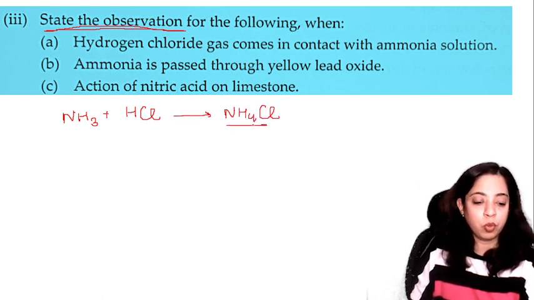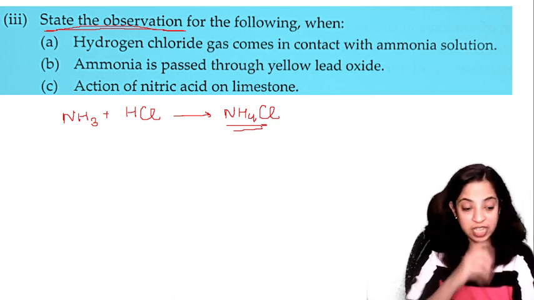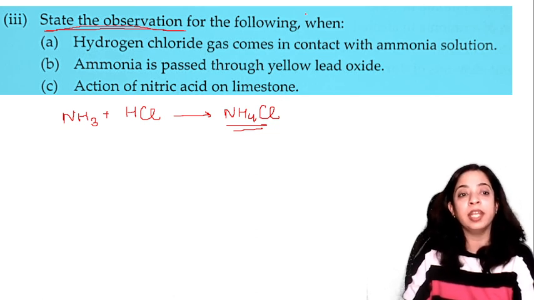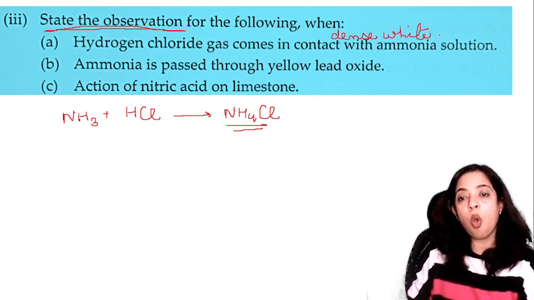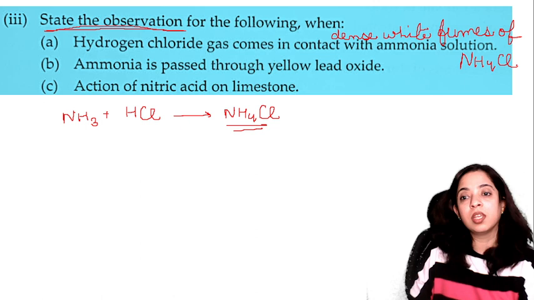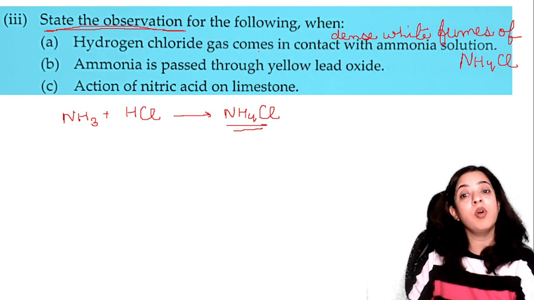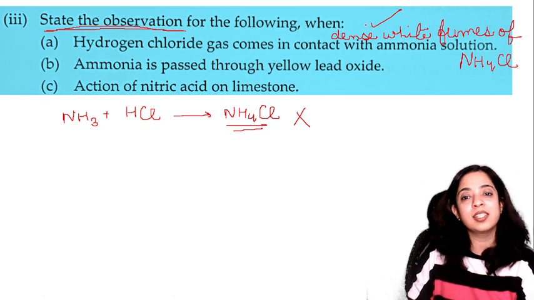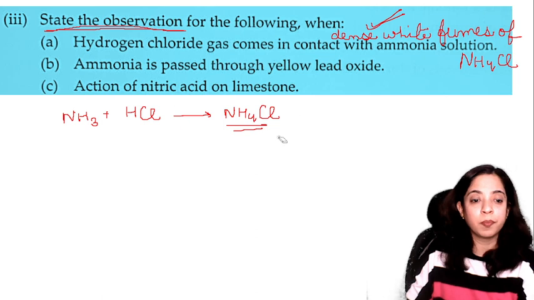So, when hydrogen chloride gas, HCl, comes in contact with ammonia solution, okay, then what is formed? NH4Cl, ammonium chloride. So when hydrogen chloride gas comes in contact with ammonia, it combines with ammonia to form dense white fumes of ammonium chloride. So what is the observation here? What you will write? You will write dense white fumes of ammonium chloride. You will not just simply write this and leave it. What are you going to observe? You are going to observe dense white fumes. So even if you don't write the reaction and even if you just write this, that is perfectly okay. But if you write the reaction, it is all the more good.